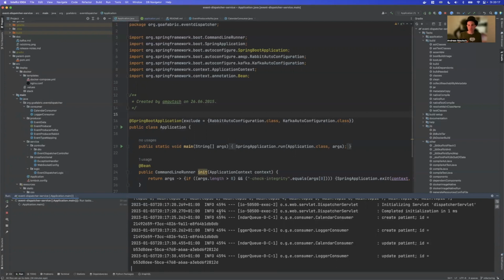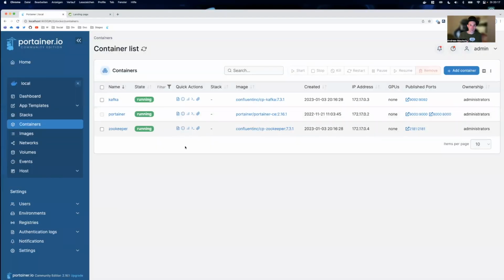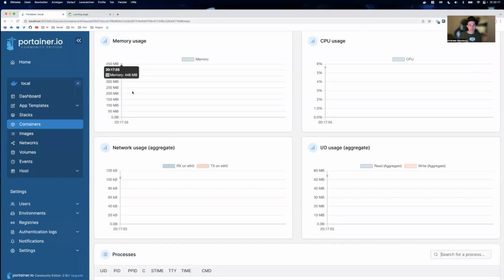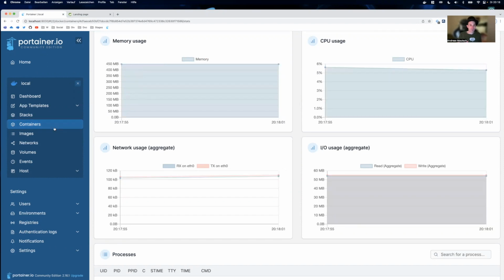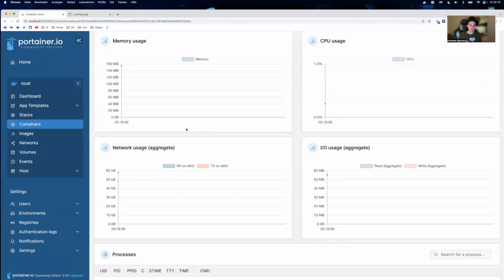Unfortunately, Kafka does not have a UI directly. You have to bring in another UI. It's not the same as with RabbitMQ. Also, if we take a look at the resource usage, Kafka in idle state already consumes 500 megabytes in contrast to RabbitMQ. And there is also the so-called ZooKeeper instance, which consumes another 100 up to 150 megabytes of RAM.